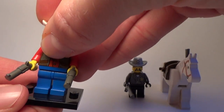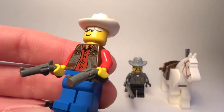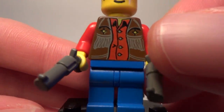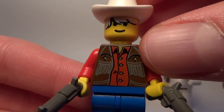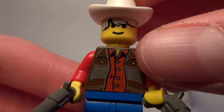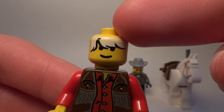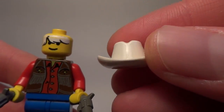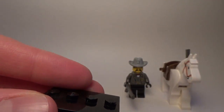Next, here is the cowboy who comes and saves the day. He comes with 2 pistols, and he even has a rifle as an accessory attached to his horse. He has some blue jeans right there, and the classic cowboy shirt right here, a jacket with stars on it. Here is his face. This is a pretty common minifigure face that we had in the 90s. Very nice. And a classic white cowboy hat right here. So very nice figure. Really like the design of him.